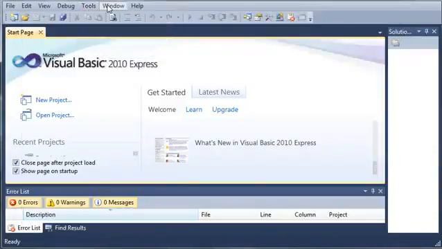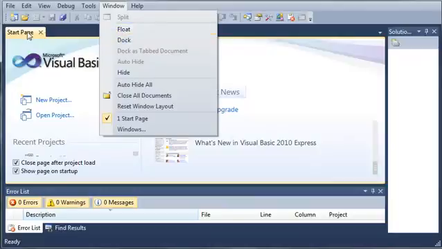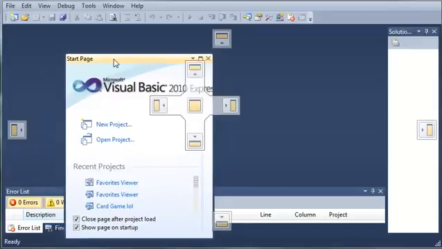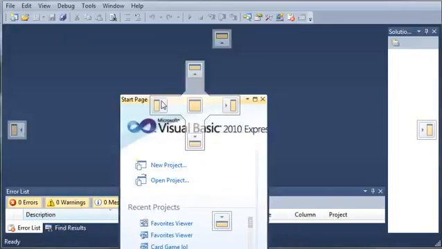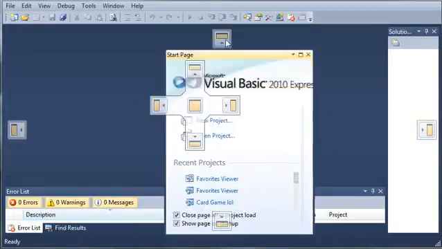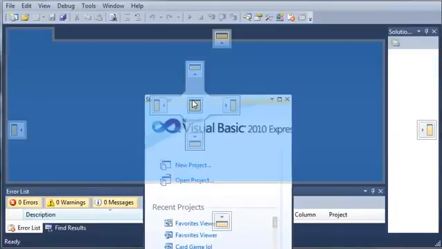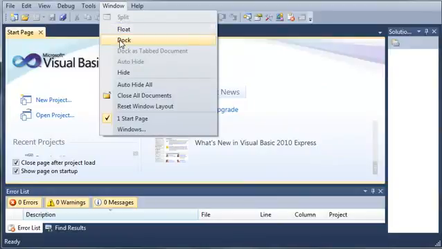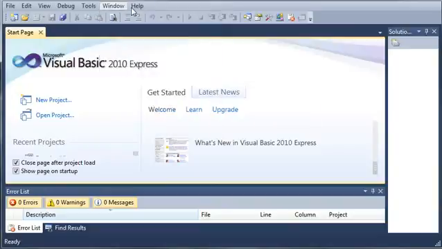You also have under Window, you can float a window. What that does is, let's just say we drag the start page off here, it'll start floating it, and you can see that we've got several boxes to choose from to anchor it to different sides and parts of our IDE. We're just going to choose the central box, which is where it was before. We can also dock a window, which is what we did, hide a window, auto hide all, close all documents. If you have more than one class open or something else, you can close all those out. It shows you the windows that are open right now, and you can also reset your layout if you want.